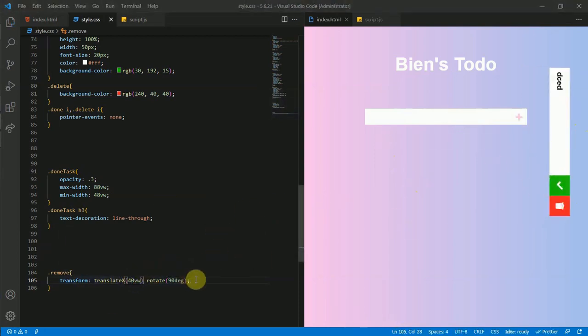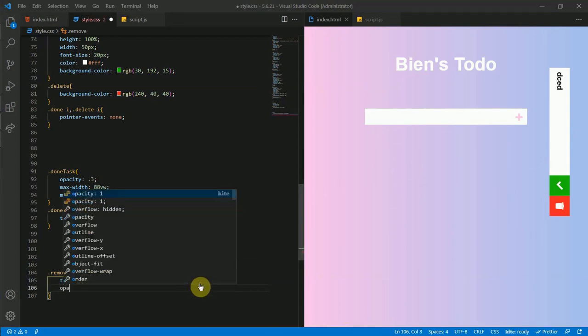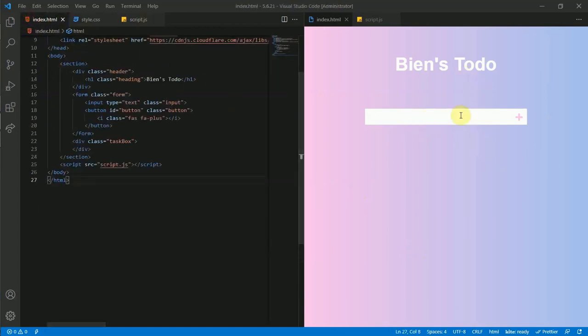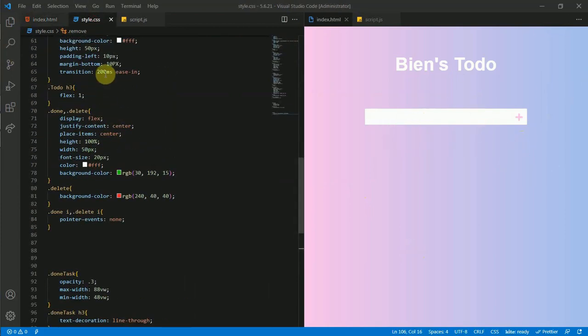It goes like this, and then we need the opacity to go to 0. Say hi, and then delete it. It looks off, so let's increase the time. Add it. Click it.